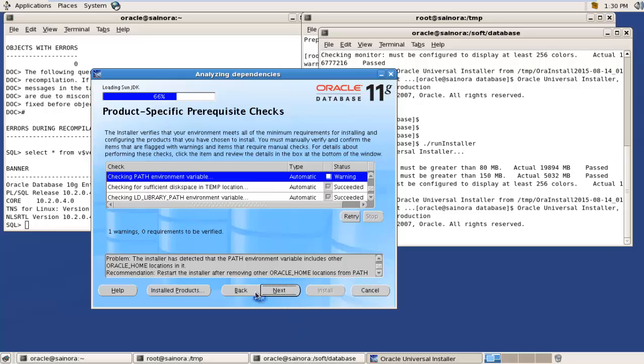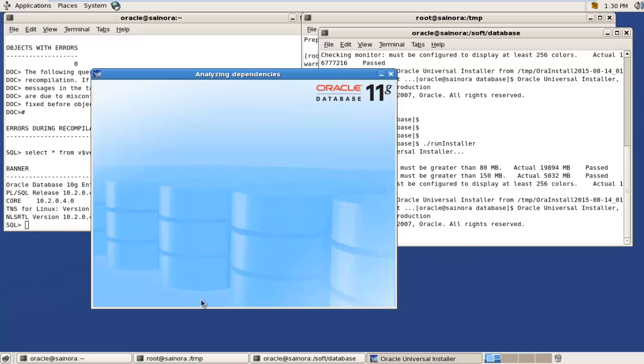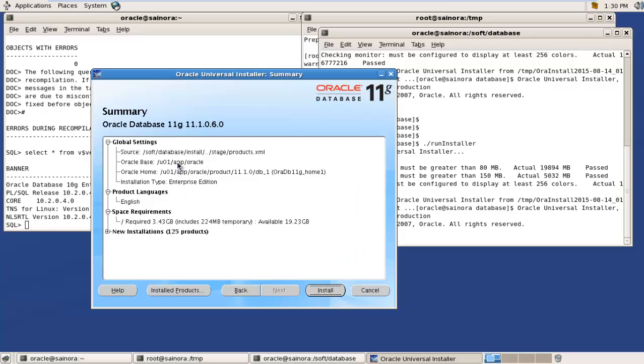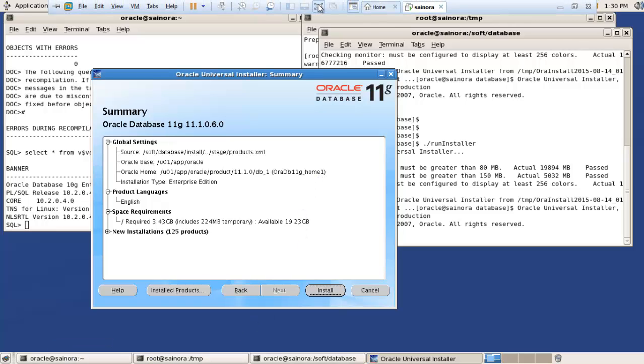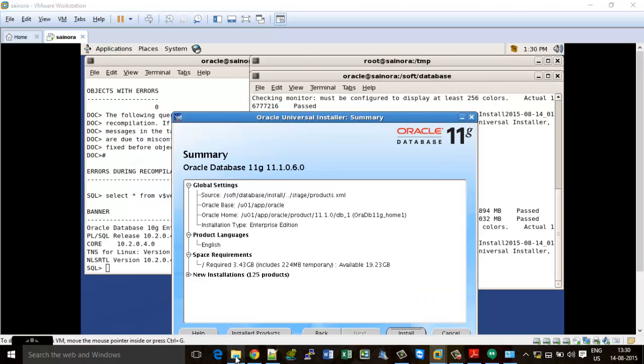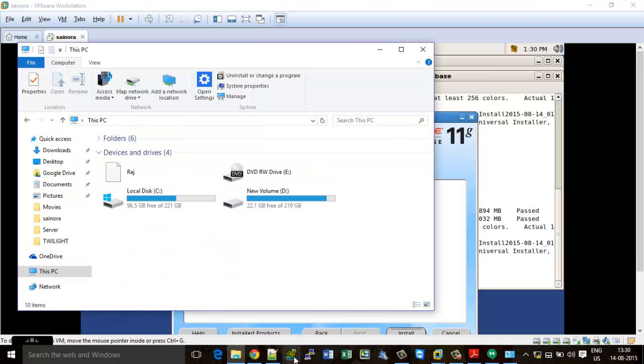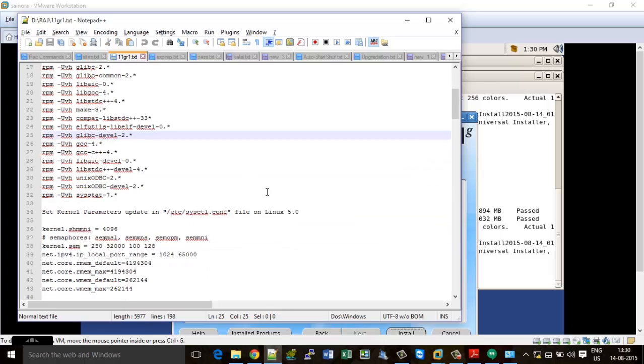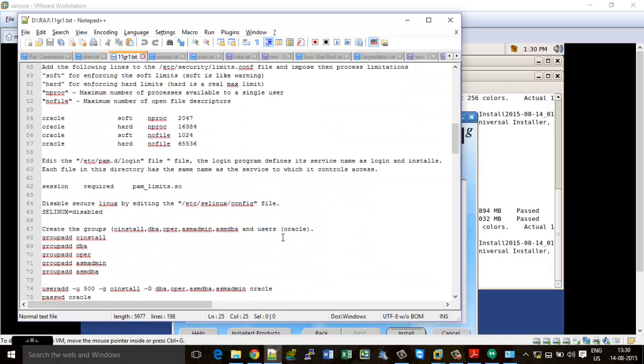Sorry. The path we have not mentioned, so that's the reason it's showing an error. Anyway, it will create automatically. Let's see. Give me a few minutes. Yes, it has created. Perhaps we can manually create the path if you want. And going to the location, we can manually create the path. Sorry about it.